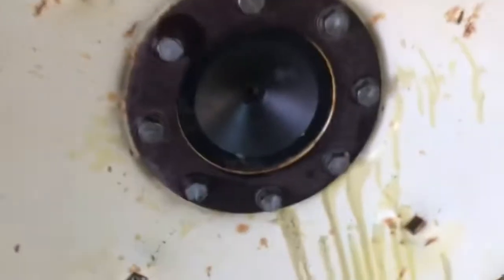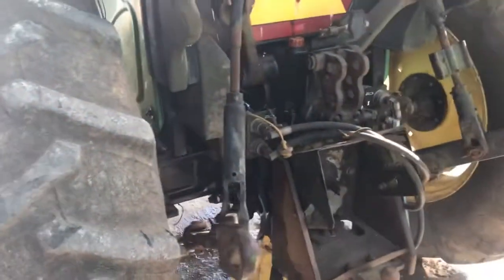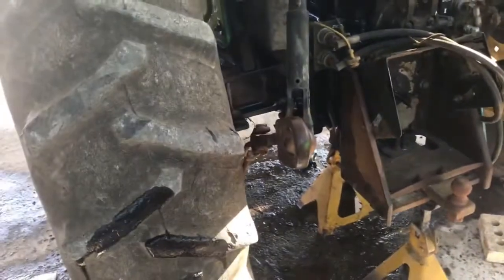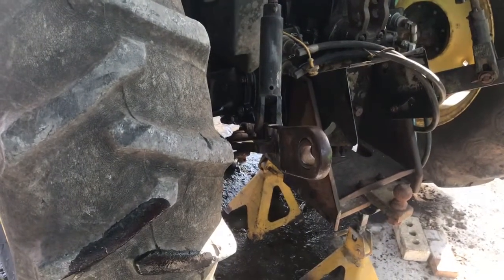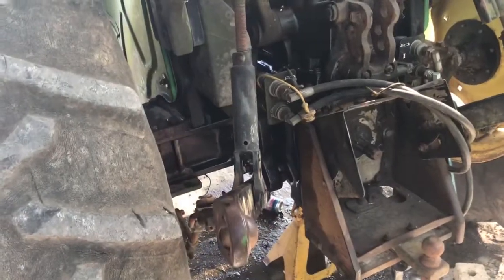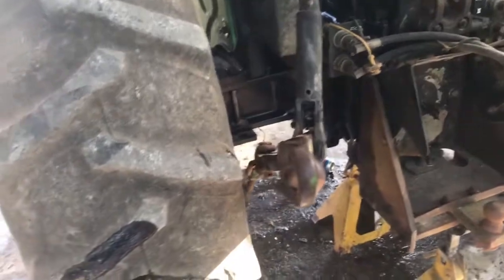So this was done. I got the oil in it. I got 8.5 gallons of it in there. Cleaned the screen, got the brakes. Well, let me go ahead and lift this sucker up, get those jack stands out of the way, bring it down, and try it out. I'll be back with you guys in a bit. Let me go ahead and get this tractor ready for its little test run.